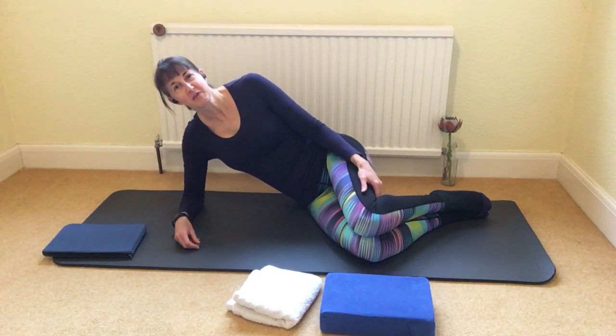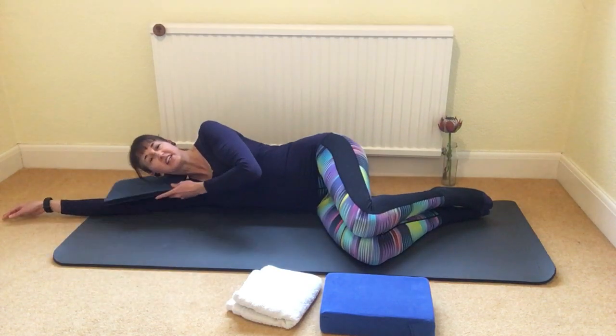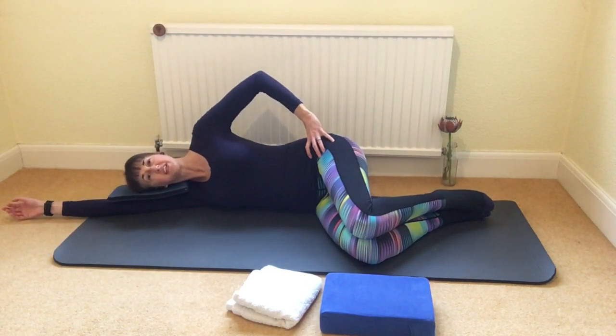Welcome to part 2 of the hip and spinal mobility sequence. We're going to come onto the side of the body now, and these side lying exercises are really great for strengthening and for mobilizing the hips.